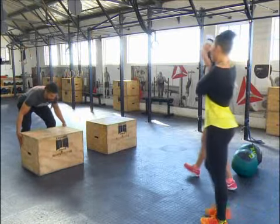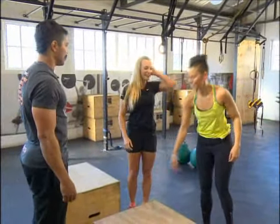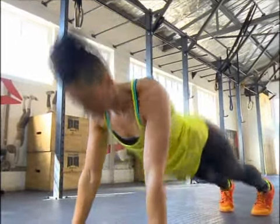Sheena's not that tall for volleyball, so her training is designed to give her explosiveness out of the sand. Sheena looks pretty tough — what's it like training her? Sheena's every coach's ideal athlete. She's always working hard and is very eager to learn new movements, so it makes for a great CrossFit athlete.